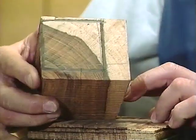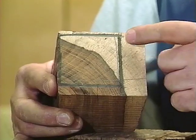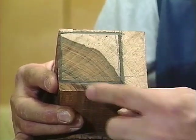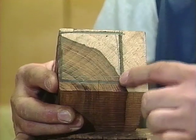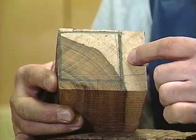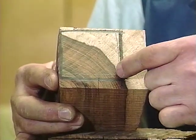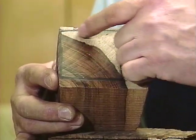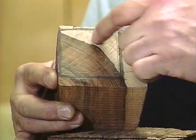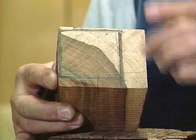The next piece of timber that I'm going to show you here is a piece of Rio rosewood. You can see there's a large sap element within it, and we have a check down here. Mark that out with a felt tip pen to see that we can get a block of that size from it, which will be sound. What we've still got here is an element of sapwood, which is rather dominant for a piece of this size. It would be far better if this was made a little bit smaller and we'd just get a highlight of sapwood within the piece rather than this dominant feature.